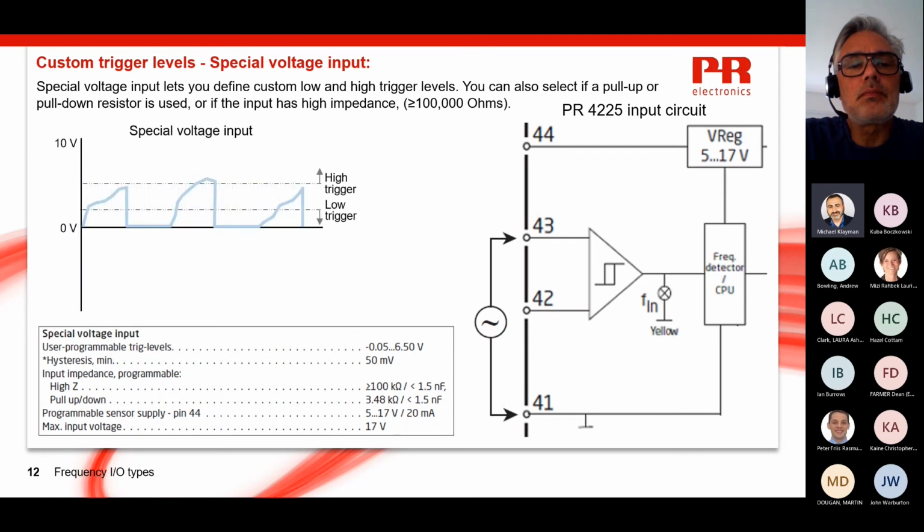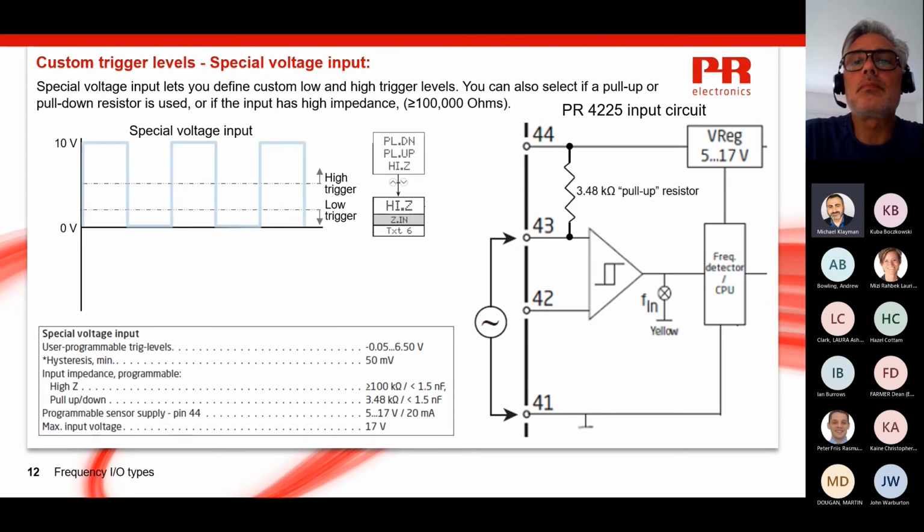Sometimes, the device creating a frequency output produces a stable low voltage level, but does not drive the frequency signal up to a stable high voltage level. The floating on-state voltage might not be high enough to trigger the high trigger point, producing erratic results. Also, the floating voltage can be easily affected by electrical noise. If this is the case, selecting pull-up connects the internal pull-up resistor between the sensor supply and terminal 43, ensuring that the on state of the voltage is at a stable high voltage level.